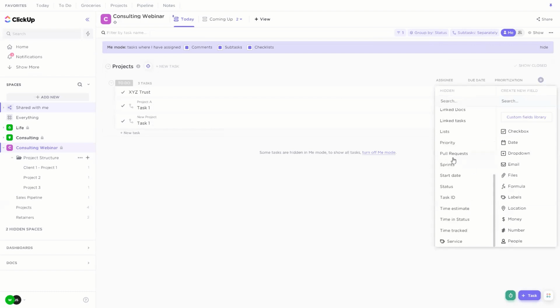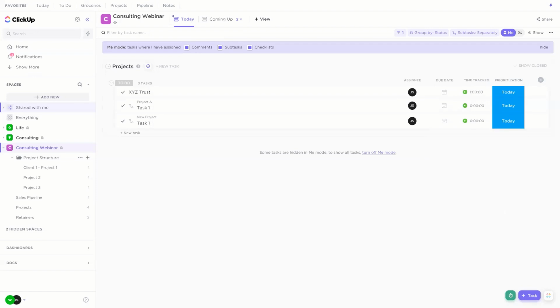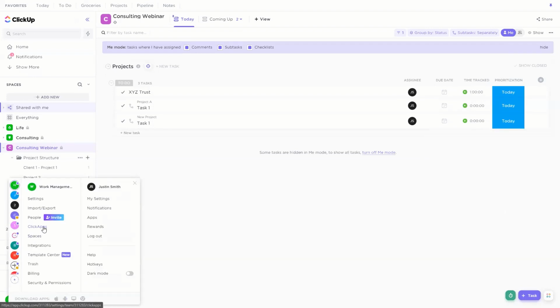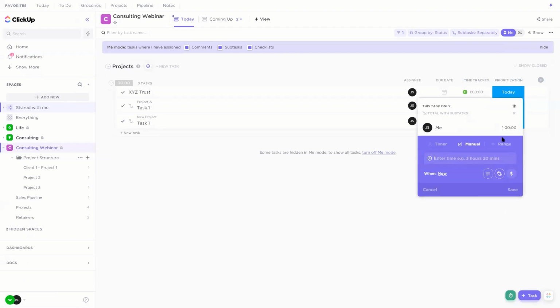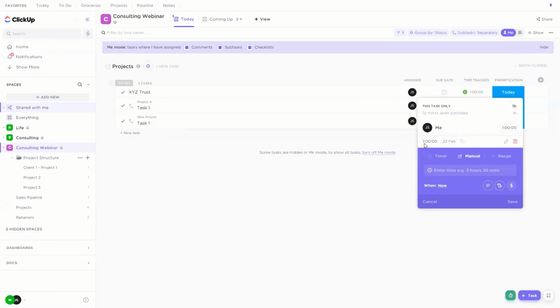Myself, I use ClickUp. So I'll show my time tracked custom field here. Now that is a ClickUp. So you can go into the ClickUps here and turn that on. And this is pretty good. So up the top here, you'll see a summary of time that's already tracked. You can see that I've tracked some time. It was an hour. It was on the 22nd of February. It had a tag that was sales, and I can edit that or delete it.